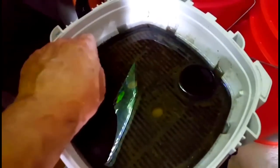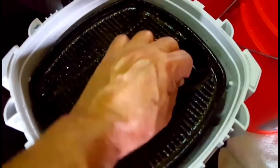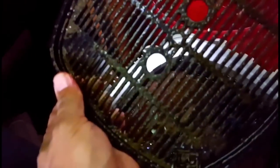As you can see, there's some waste at the very top here. This is just a cover tray, a little shield. At the very top, you can see it's pretty dirty. Now you're going to see why I have these 3 buckets of aquarium water right next to me here.